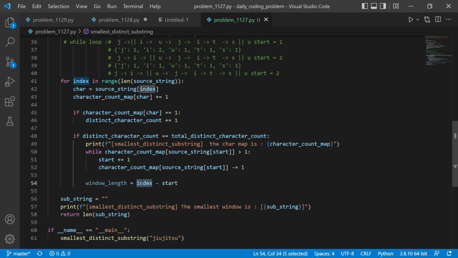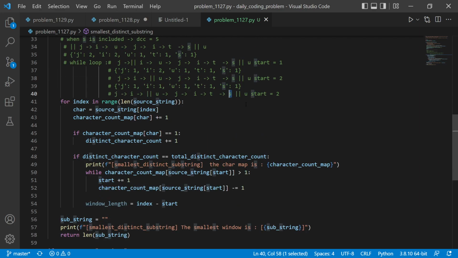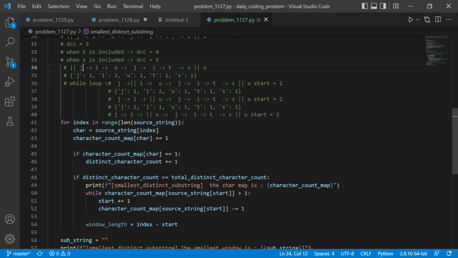No, the index is at the point where we have hit only s, right? So this would be 0 1 2 3 4 5 6. So we are at 6 minus start. Start was 0, then 1, and then 2. Right now it went to 2 and it broke.